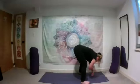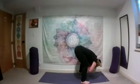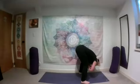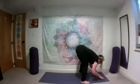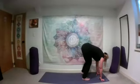Bringing hands to opposite elbows, letting the torso hang, maybe rock side to side. Lift the sit bones up a bit, feeling a stretch in the back of the legs. This is our first stretch, really, in the back of the legs. Maybe notice how tight it is. Or maybe it's not tight, might be tight. Release the hands to the mat.